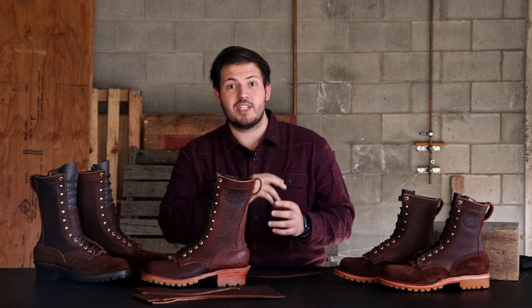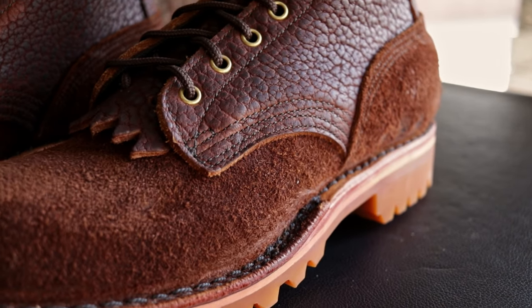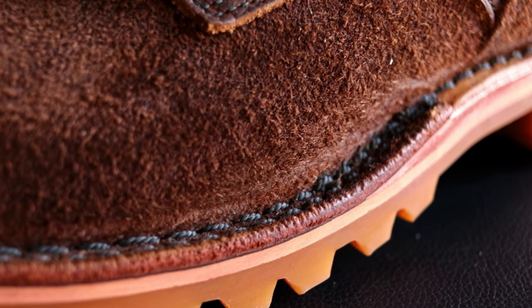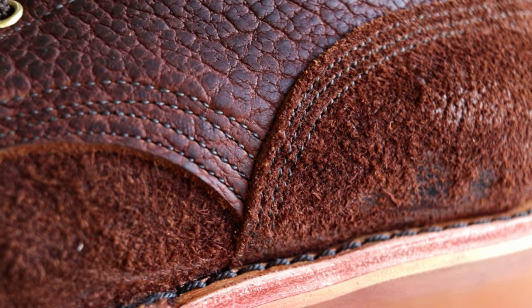With our other classic cow hides, the colors are more matte — black is black, brown is brown, mocha is mocha — and you don't see too much differentiation with the grain. But because the grain here is so thick, it's a unique process. If you're looking for a pair of boots that someone's going to say 'wow, those are pretty different' or eye-catching, it's definitely going to be a pair of bison boots. That's kind of the biggest thing right away.